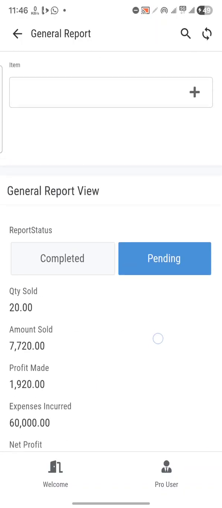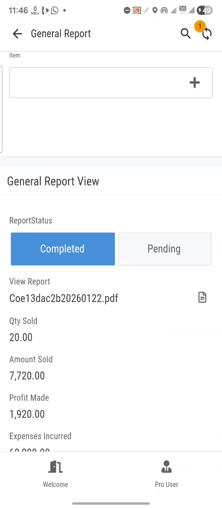What you will now do, please don't forget this, you will click on completed. Assuming it was on completed before, you will put it on pending, then you put it on completed again. You must do a jiggling. You must change something so that it will refresh. If you just leave it there, it is the last report that you will see, so you must make a change. I haven't done that yet.